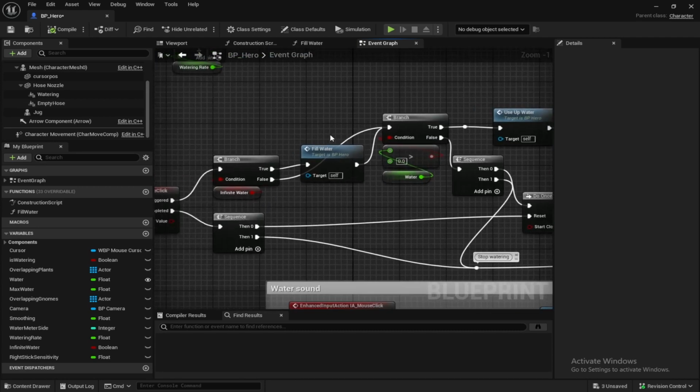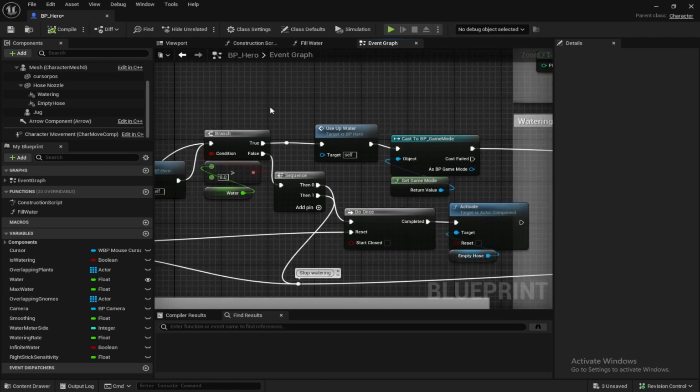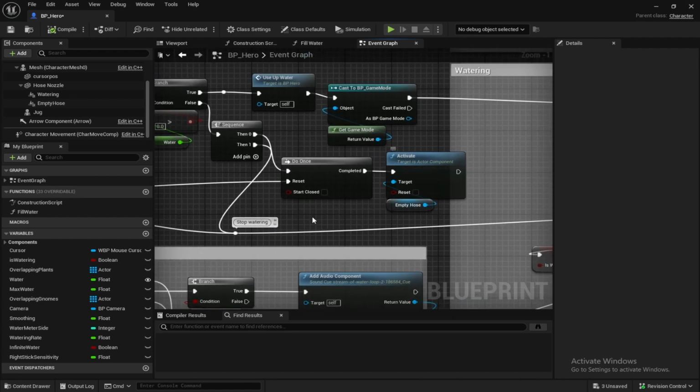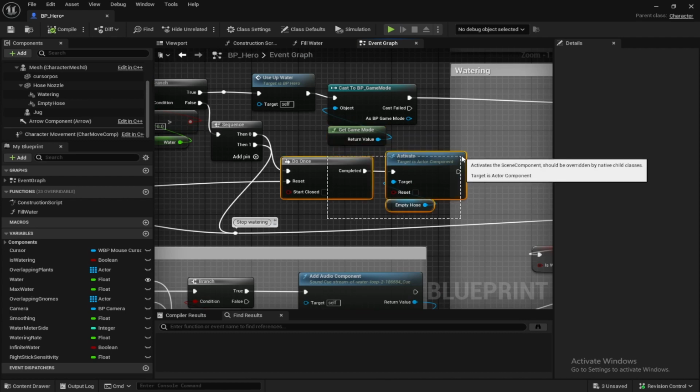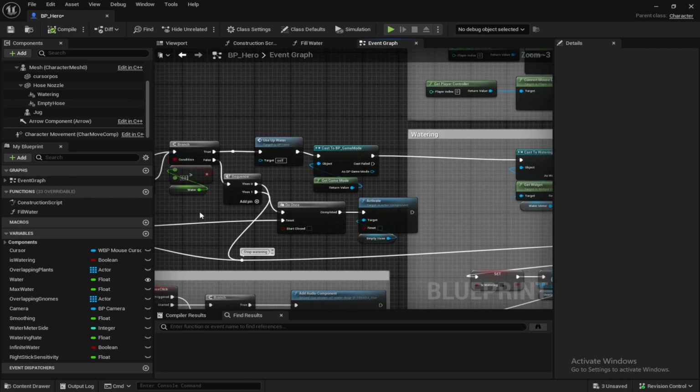I have this infinite water thing, which is for the tutorial, which I'll talk about later. If we have infinite water, we want to fill up the water while we're shooting. If the water is less than 0, then we want to go back down to stop watering. There's also some stuff where Rain put in a nice little particle effect for when the hose is empty.